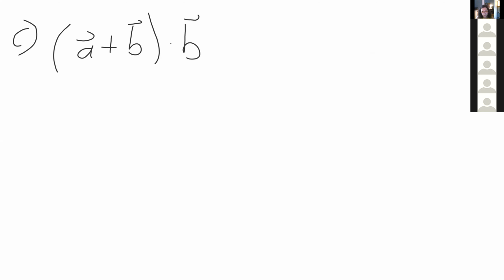So you could probably just take a wild guess at how you're going to do this. Order of operations, PEMDAS, right? Inside the parentheses, you have two vectors that are added together, so we're probably just going to add our vectors together. And then outside the parentheses is a dot product, and you can probably assume that we would just dot the sum of these two with that B out there.